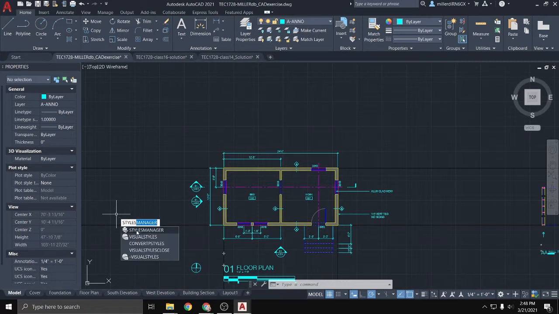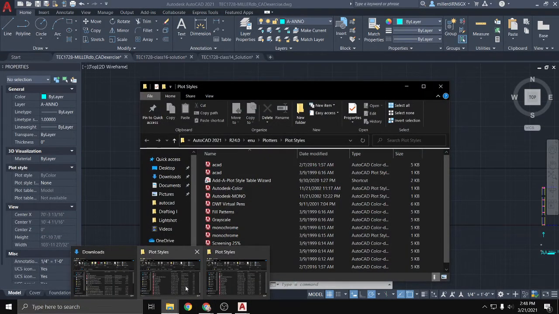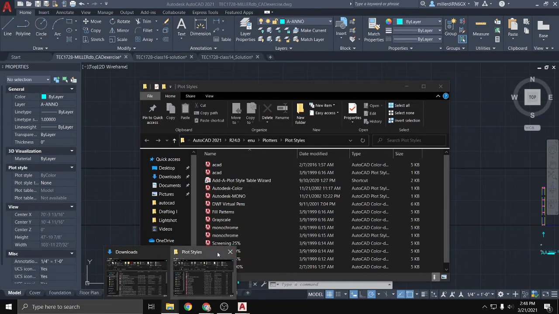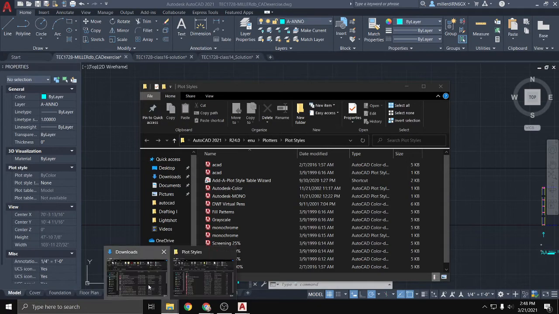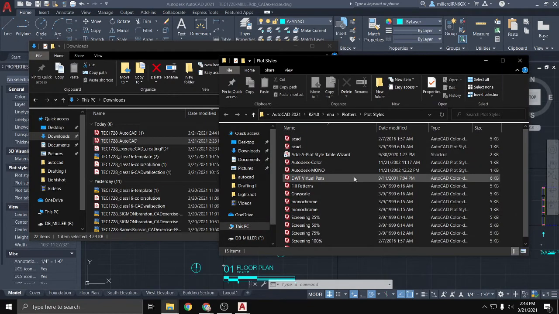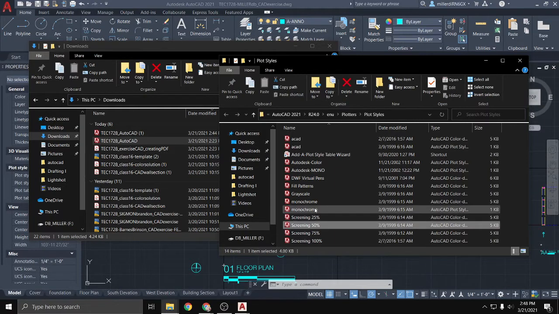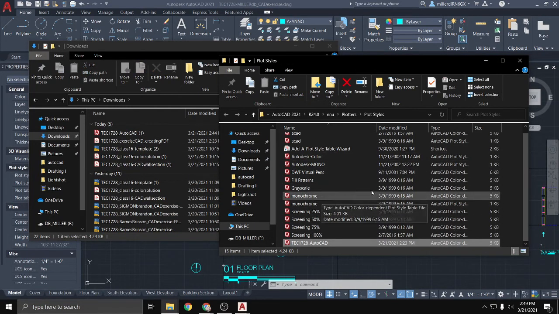And I can type the whole thing in, or I can just click on that option that pops up. Both of them are just going to lead me to this same folder. What I'm going to do then is open up two Finder windows, essentially. So I've got one window of downloads, one of that plot styles, and I'll just delete it out of here so that way it's no longer in here. And I'm just going to drag and drop this into the plot styles folder. So out of my downloads folder, drag it into plot styles.